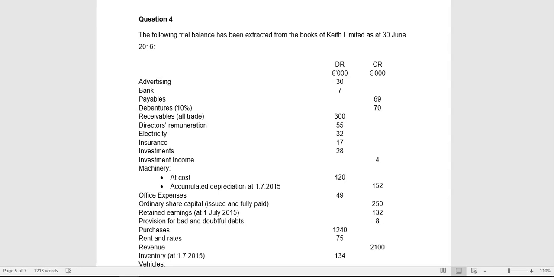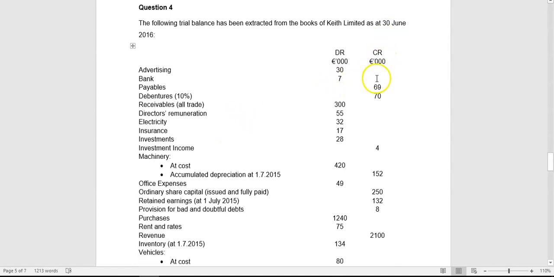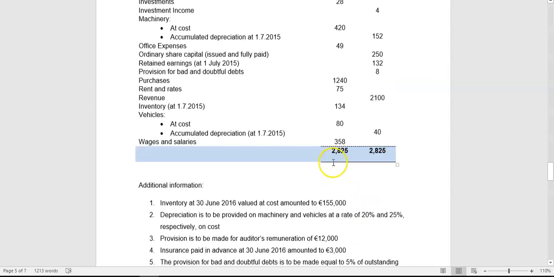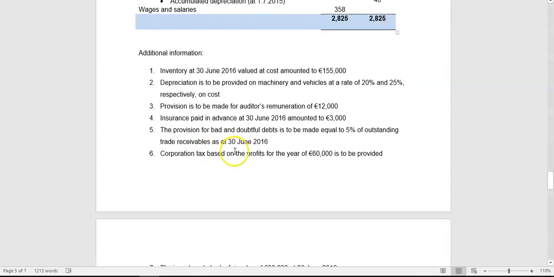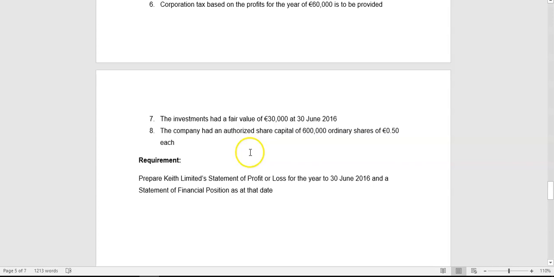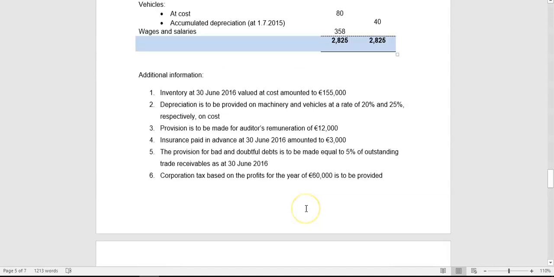In this recording, we're going to look at an IAS 1 question from question pack 3, focused on key to limited. This is a basic trial balance that you're given at the 30th of June 2016, which balances, and you're also given a number of bits of additional information that you're going to have to make adjustments for. What's required then is a statement of profit or loss for the year ended 30th of June and a statement of financial position at that date as well. So a fairly standard IAS 1 type question.